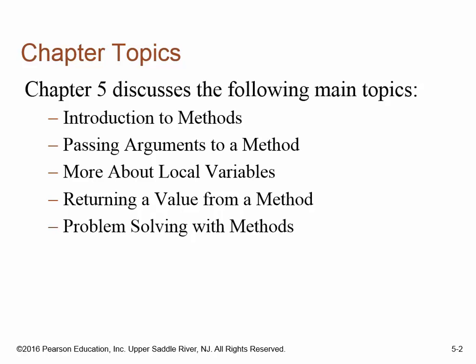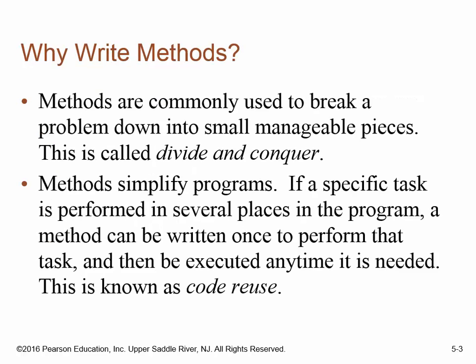So, as you can see here, we get an introduction to methods, talk about passing arguments to a method, more about local variables, how to return a value from a method, and problem solving with methods. You've already been working with methods, whether you realize it or not, because every Java application must have at least a main method. The problem is, as we go on, main has been getting bigger and bigger as we get more and more complex programming under our belts.